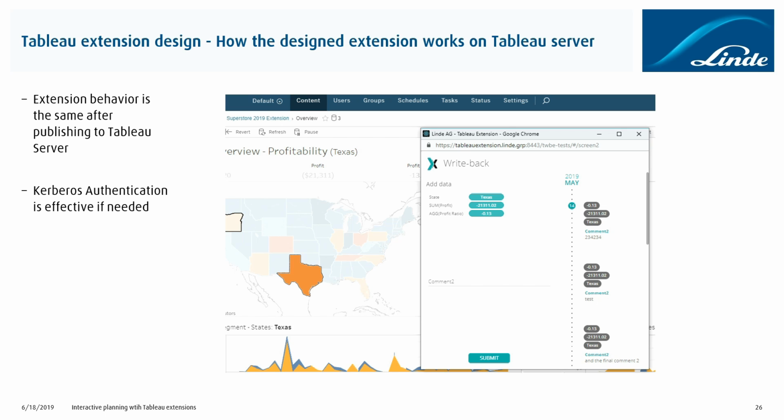And that's why it's so easy to interact between Tableau desktop and Tableau server, because the underlying website is the same. It's only moved to another server, basically. And that's what you see here. It looks exactly the same, and you see the according URL. And the same story with the Kerberos authentication is valid. So you can publish the whole show in the same way like any other workbook as well.